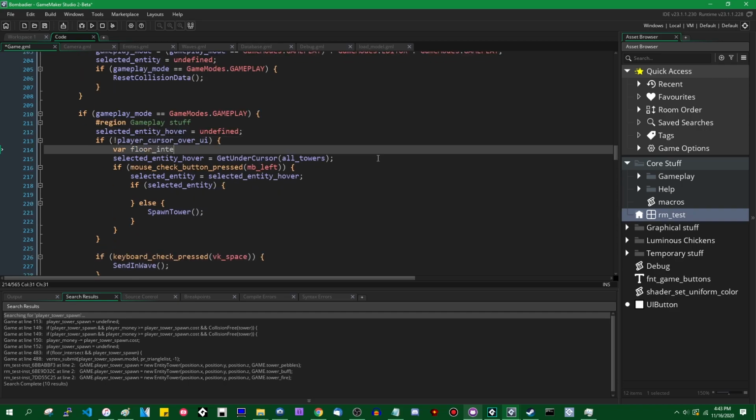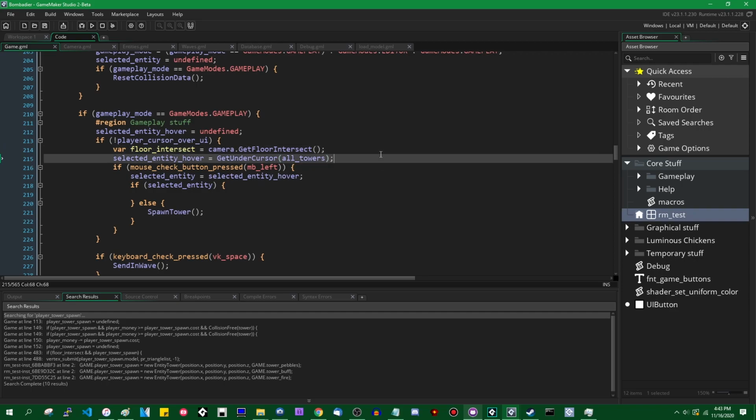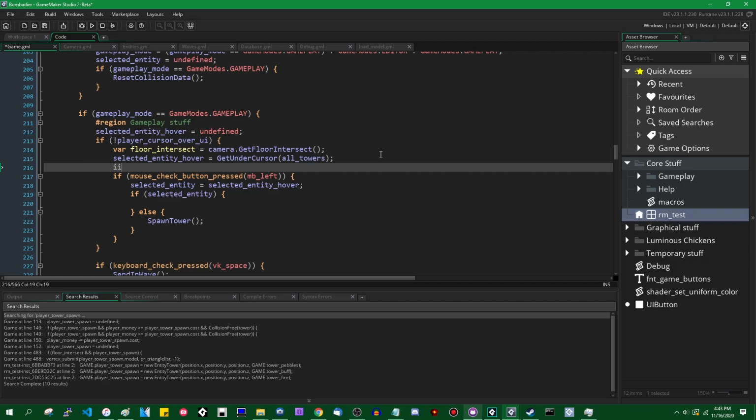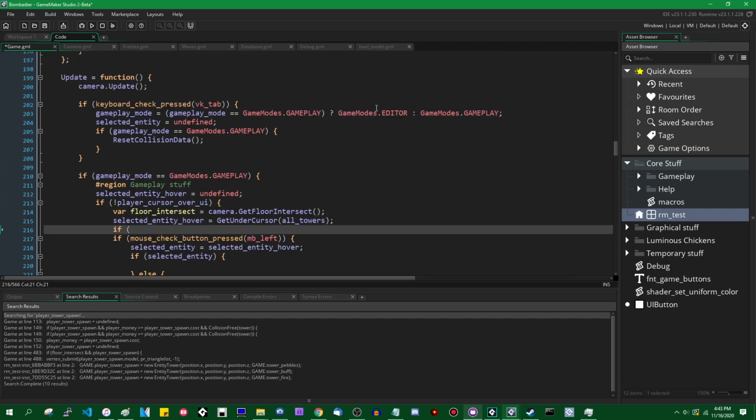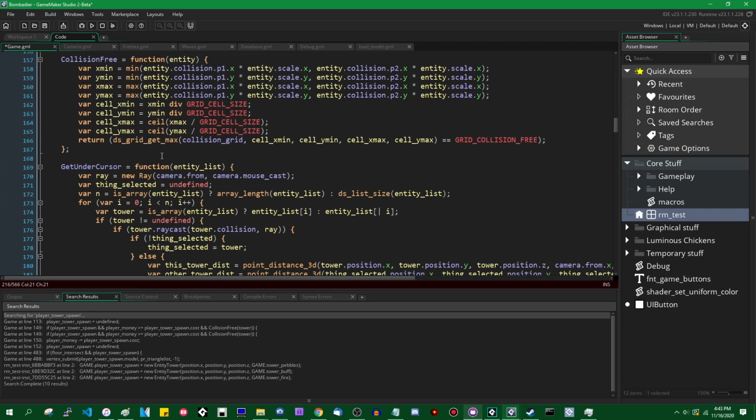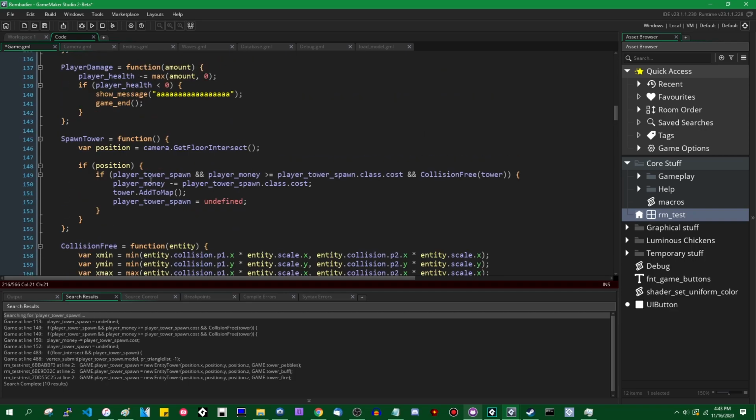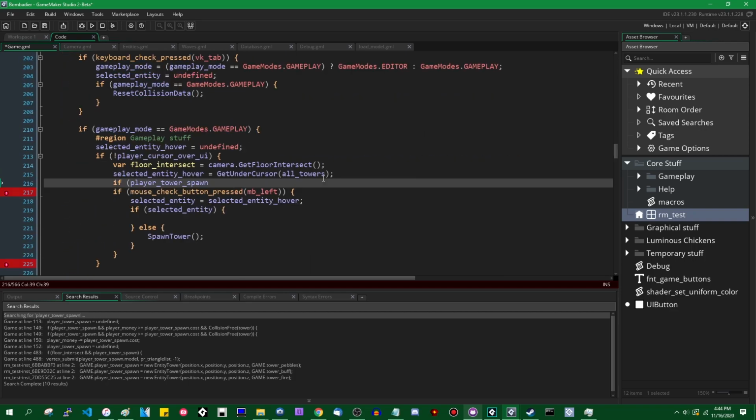Var floor intersect equals camera dot get floor intersect, and if, what was that? Oh, I copied that line. If whatever the tower is over here contains a value.